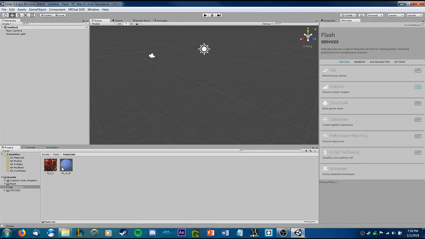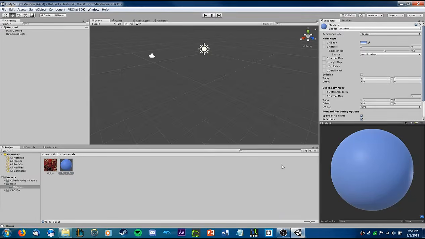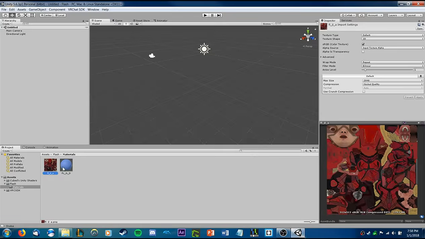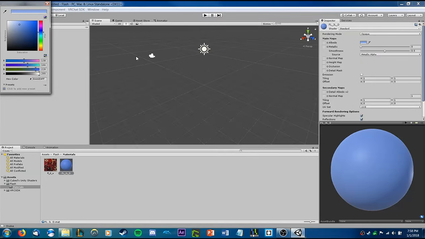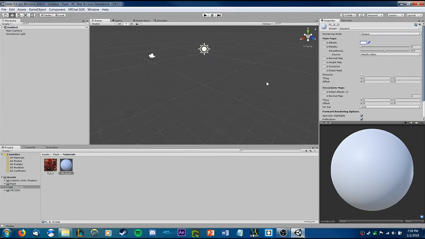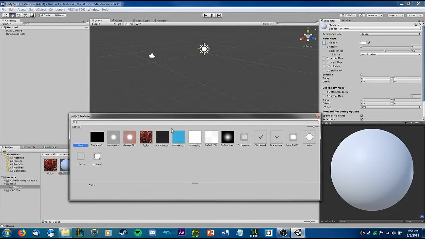Go into your Materials, and you'll see a ball. You'll probably end up seeing more balls than I have if you get any other model that's more complex than mine. One of the things I always do is hold down Control and click all the balls. Unfortunately, I've only got one ball. But hold down Control, select all the balls. At the top right, get rid of the tint by clicking in the color picker, and go to white. Just in case. I've had a couple of textures turn out kind of strange because they were tinted.